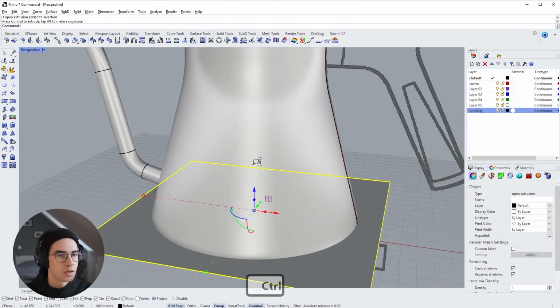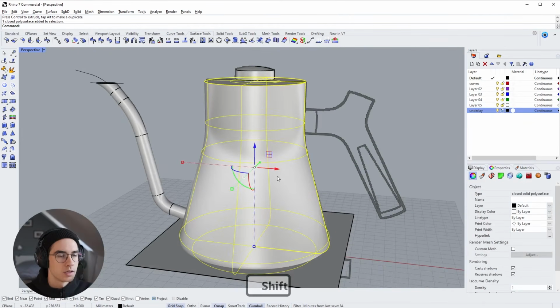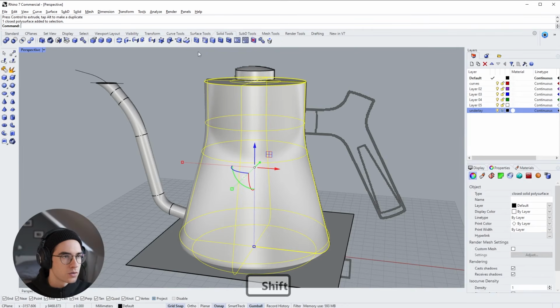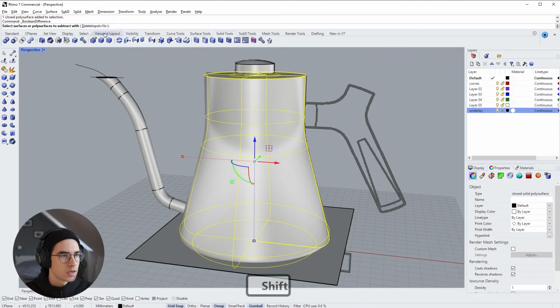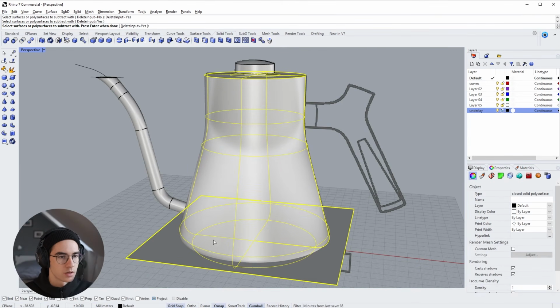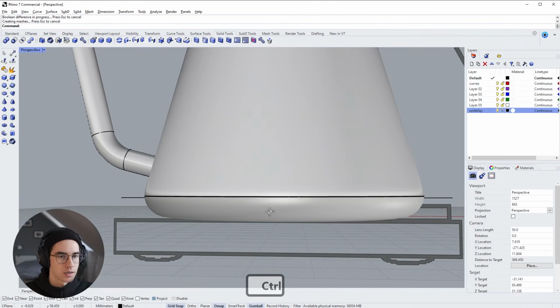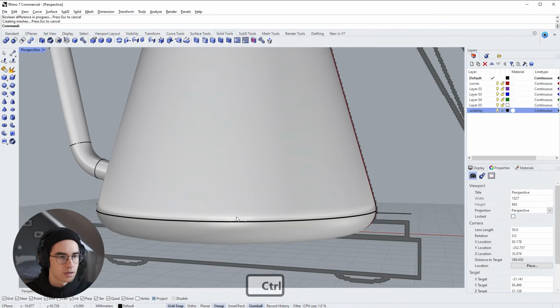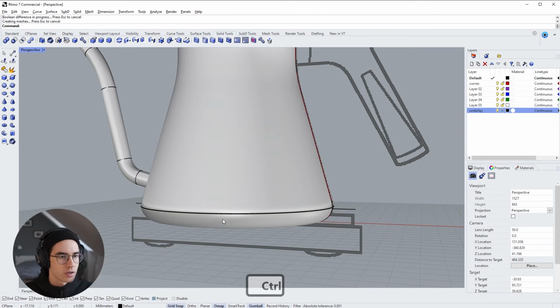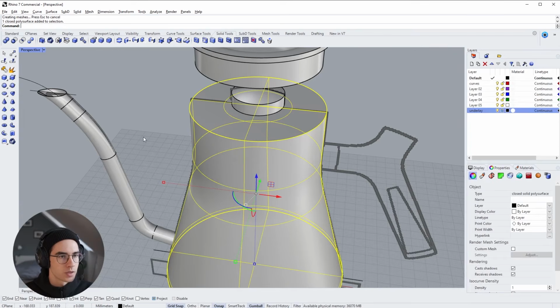And since this is completely solid, I can go to Solid Tools and go to the Boolean difference tool and make sure to set delete input to yes, hit once for the cutting part and right click to accept. And now we have this parting line. So this is now a completely straight line through, but it creates a nice differentiation between those parts later in your model.